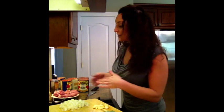I don't use sausage because my husband doesn't like sausage. My kids aren't really big sausage lovers either, but I do use pork, and I like the spare ribs. I like them because there's a lot of meat, and yet there's still that little bit of fat, and it flavors the gravy really nicely. So I use the pork spare ribs. Usually it says for barbecue.